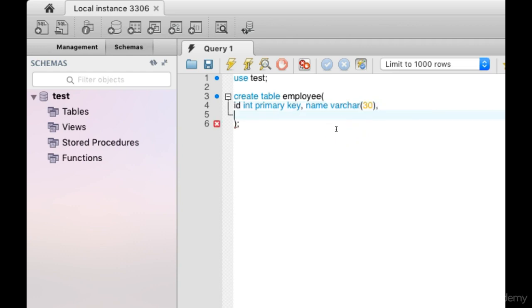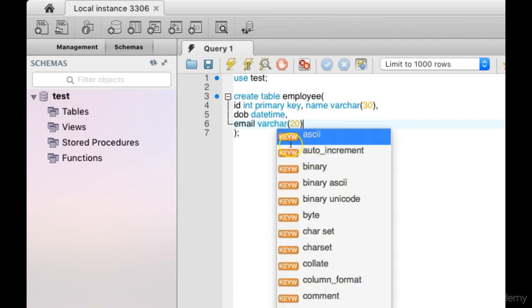After that I'm going to use date of birth, DOB, which is a datetime. So date, time, primary key, and varchar, these are all keywords in MySQL. And the last one is email, which is a variable character, which is varchar, and inside the parentheses we just pass 20.